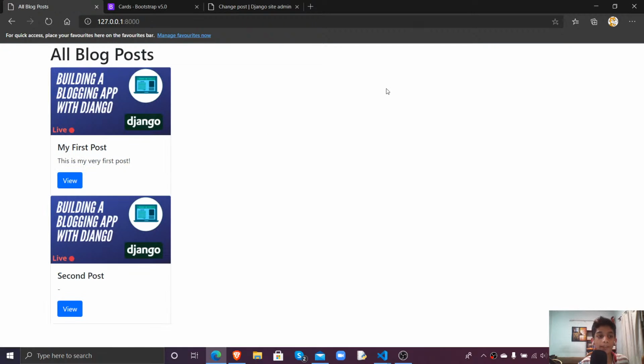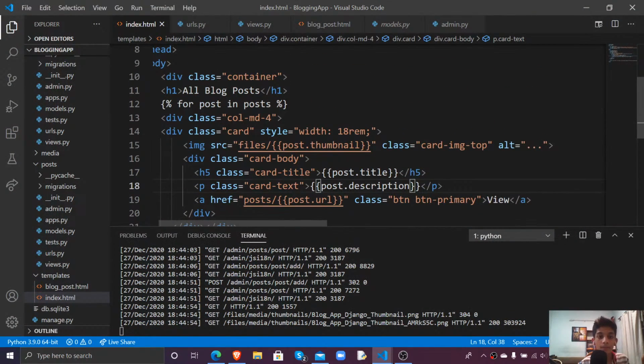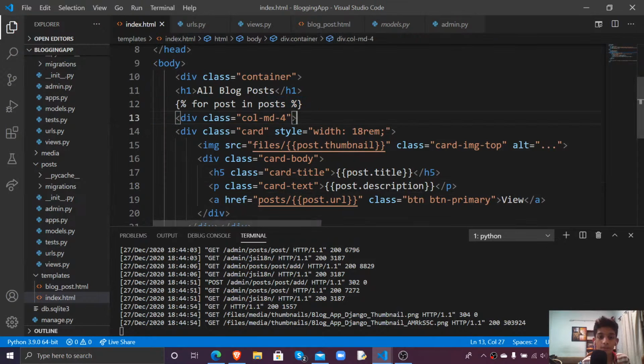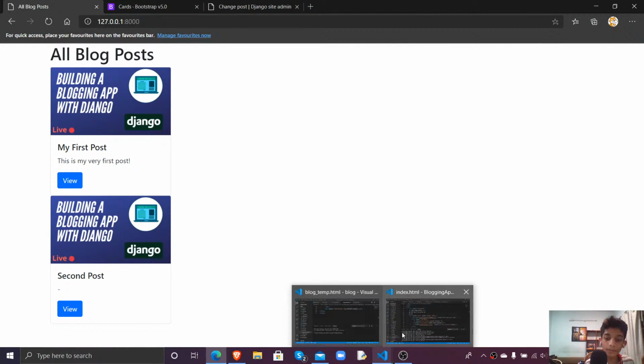Let's go and view our site. You can see that it's come below each other. I've not used the date in this one, so let's quickly use that. And there's another problem to solve. If we remove class column MD4, refresh, let's check, did we save?